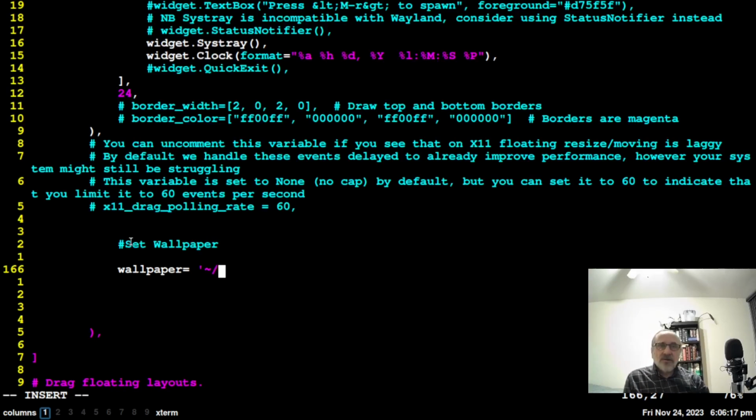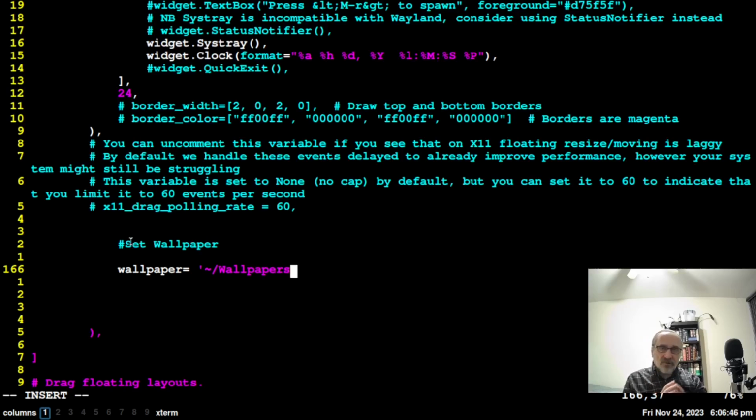slash. Now, if your wallpaper is in a wallpaper folder, you're going to have to type it in like this. Wallpaper. And I spelled that wrong, right? Now, if your wallpaper folder has a capital, you're going to have to put the capital in. If your wallpaper folder is called wallpapers, as in plural, then you're going to have to put the S in.